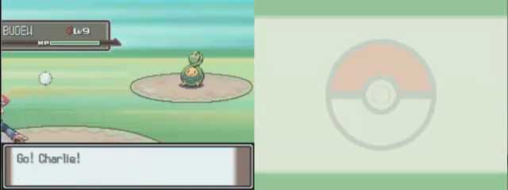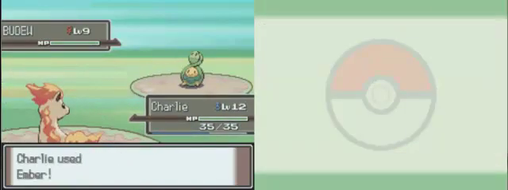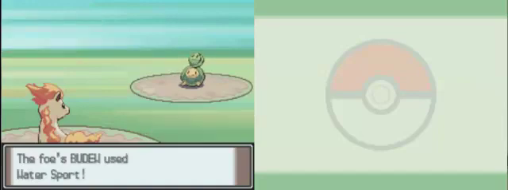Aroma Lady Taylor. Aroma Ladies pretty much always have grass-type Pokemon, so Charlie's going to be a pretty good choice here. It's also practice for the next gym leader. Oh man, that's going to be annoying. The one good use for Water Sport, Budew can learn it, so that's actually somewhat useful. Too bad it's still gonna die.